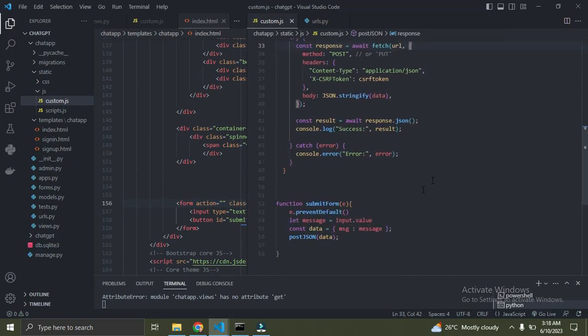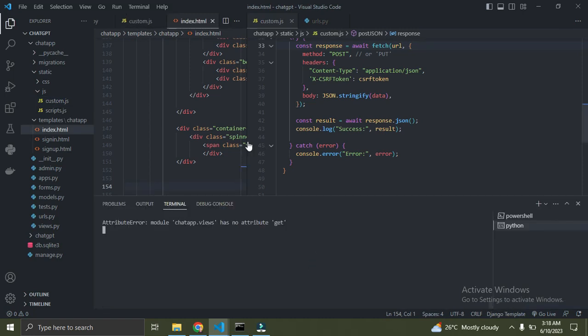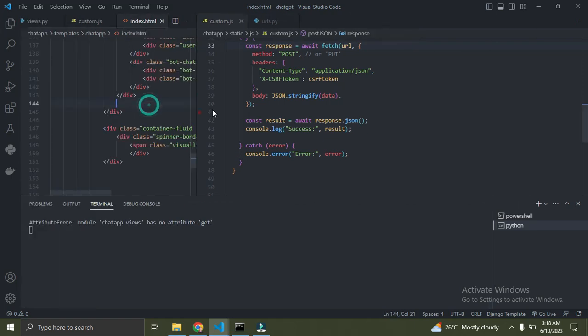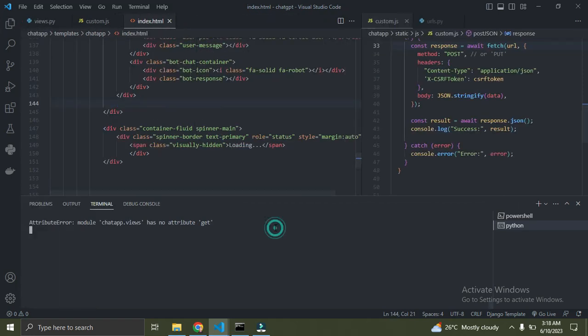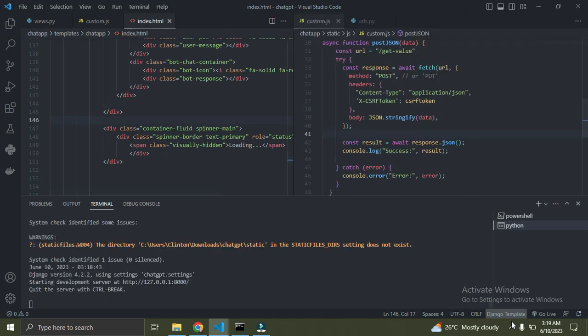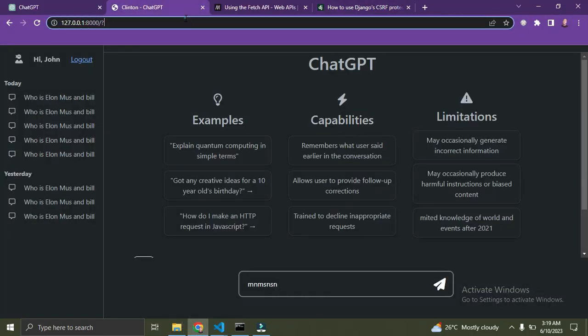Now let's try if everything is going well. In the browser, let's run the server. Okay, so let's test our work and see how far. So in the browser, refresh.